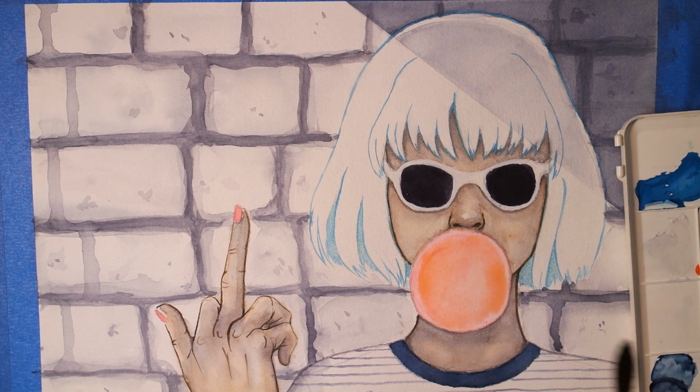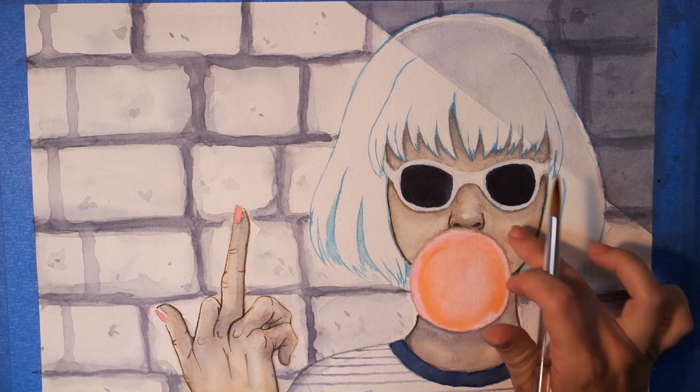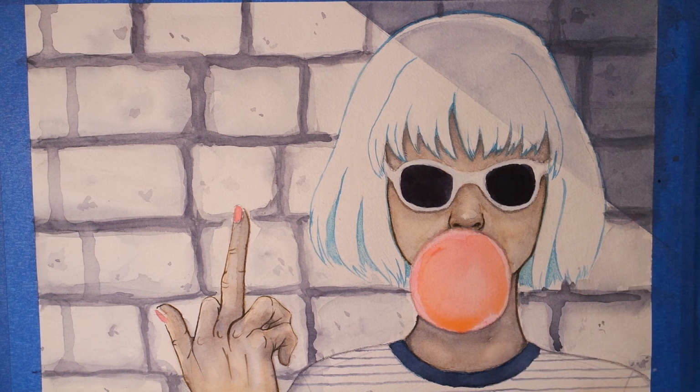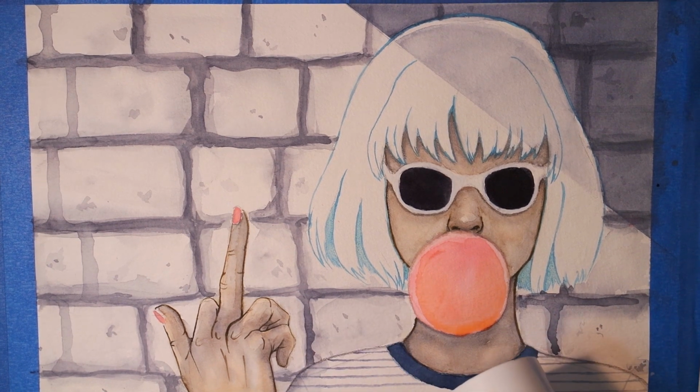And after the first couple of washes that were super wet, I went in with a wet on dry technique. So the paper was dry and my brush was wet, and I think it turned out really nice. I like the way that the brick turned out. I did have a reference photo. You probably saw it earlier in the video. I had my phone off to the side.